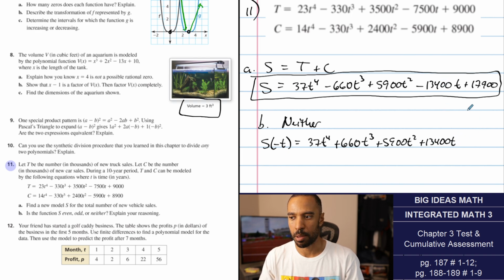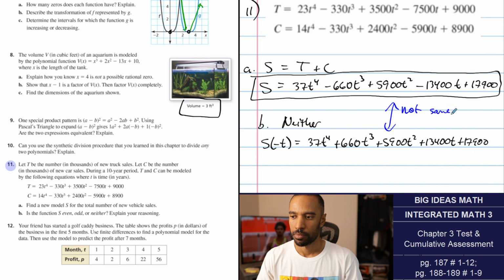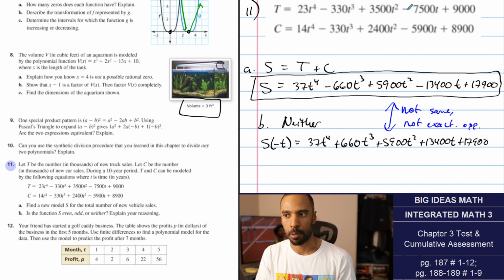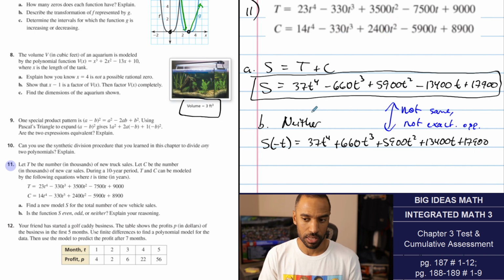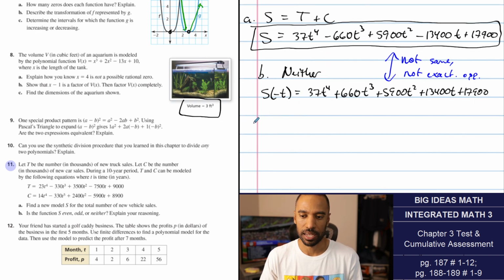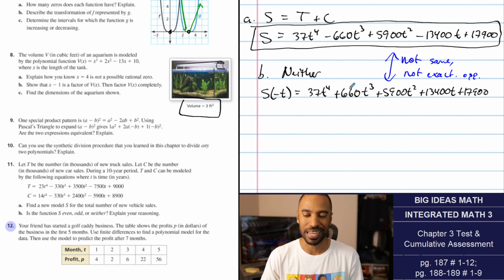And if you get a combination of some things that stay the same and some things that change, it's not the same and not the exact opposite. That's my explanation. For an even function, it needs to be exactly the same. For an odd function, it needs to be exactly the opposite, where you can factor out a negative and then get the same thing out. That's not the case. For opposite T's, we're not getting exact opposite S's. So even, odd, or neither: neither. The leading term is an even degree polynomial, but it's not an even function. Again, no graphing on that one.